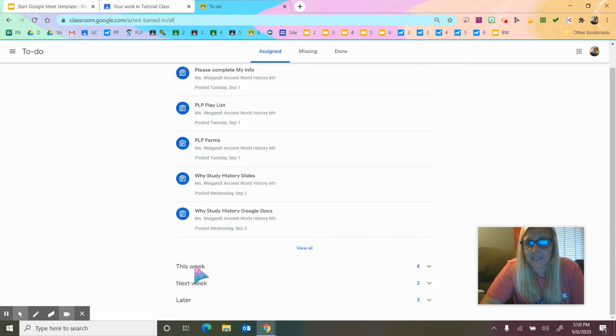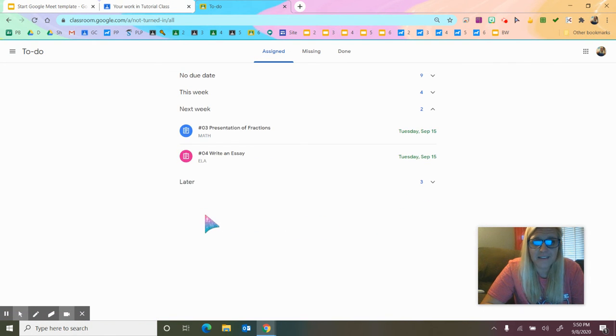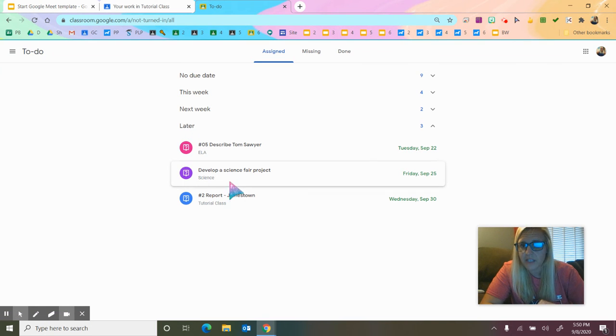Then I can see everything that I've been assigned this week. I can see when it needs to be done by. Then if I want to get ahead, start working ahead, I can look at next week, if my teacher has posted anything that's going to be due next week. And then some teachers will do long-term projects or long-term assignments that maybe aren't due till the end of the quarter. You can even see all of those in one place and their due dates. Okay. So this is literally your to-do list for the future. So this is just a one-stop shop for you to see it.